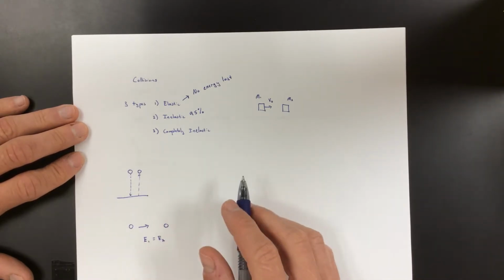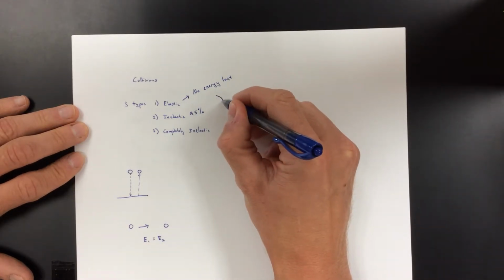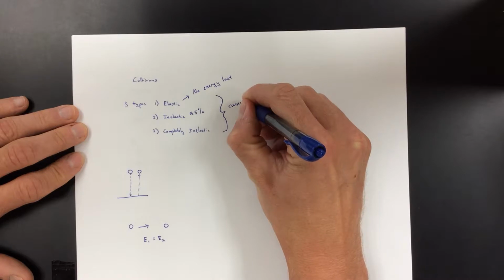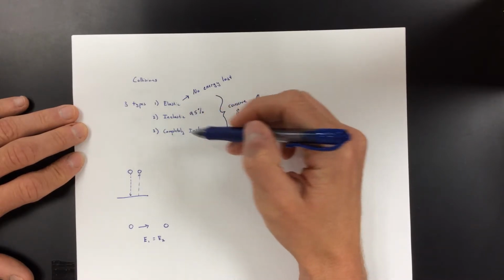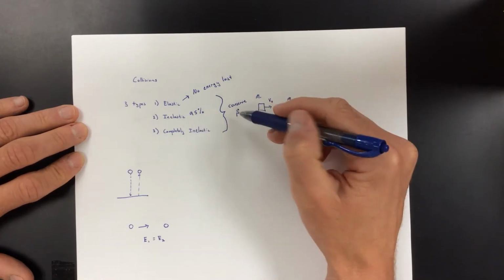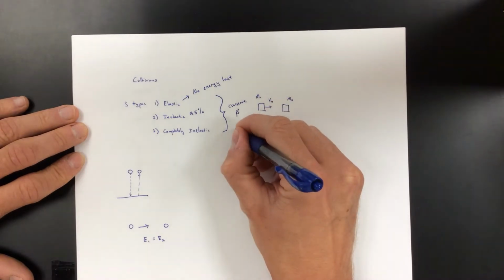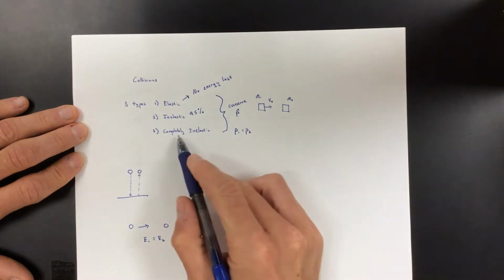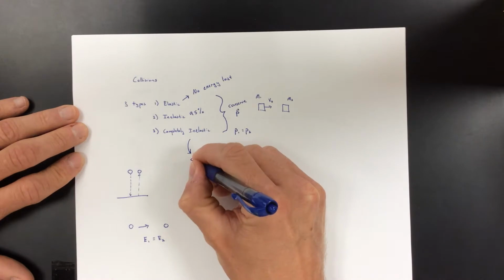It doesn't all transfer. Momentum, all three of these, it doesn't matter what type of collision it is, the momentum is conserved. Again, because in any of these cases, there's no external force. The momentum at the beginning is the momentum at the end. No big deal. So we can say P1 equals P2 or P_i equals P_f for all of these things. And then the words completely inelastic or perfectly inelastic, that just implies that they stick together.